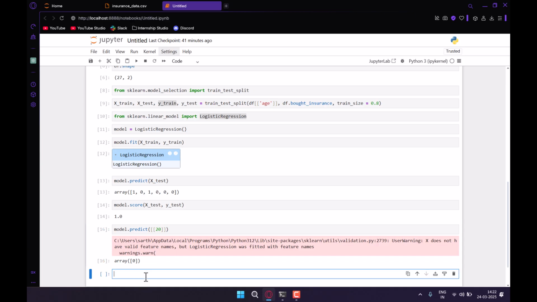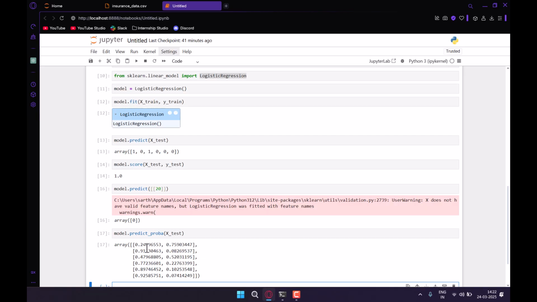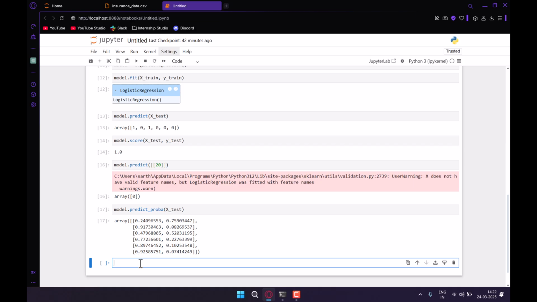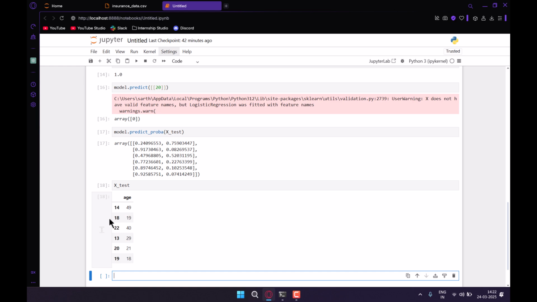I can even get the probabilities, for example, model.predict_proba, and in the bracket I'll pass x_test. So these are the probabilities. I'll print the x_test first here so you'll get the gist. So here you can see I have these ages in the x_test.